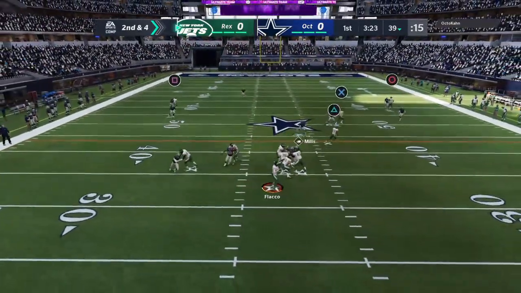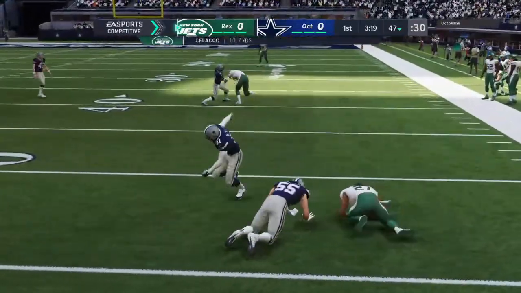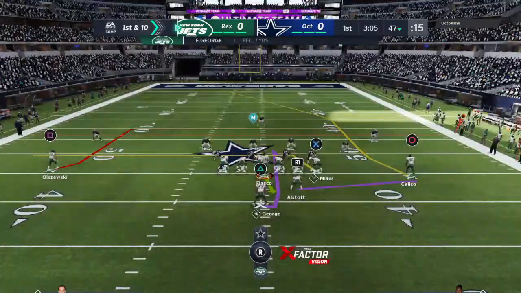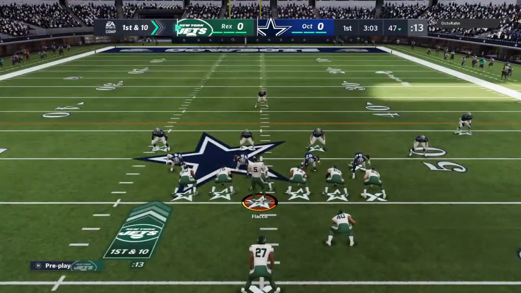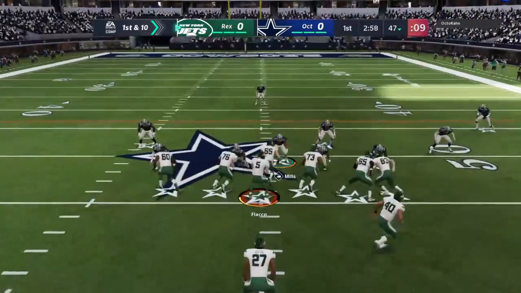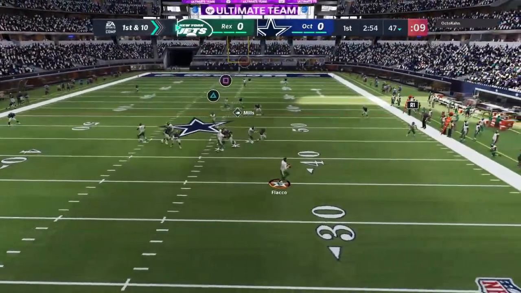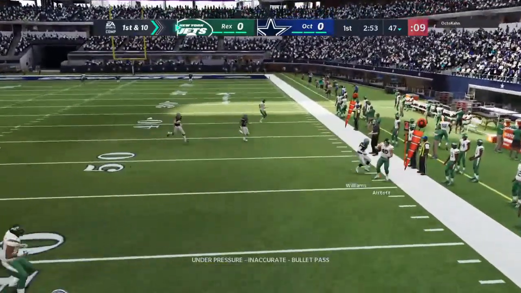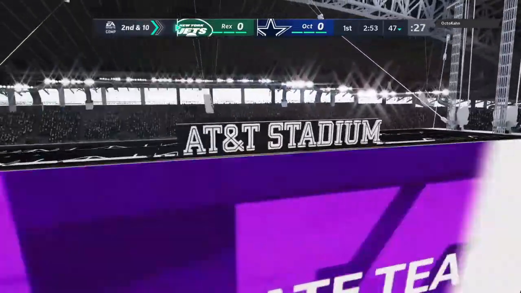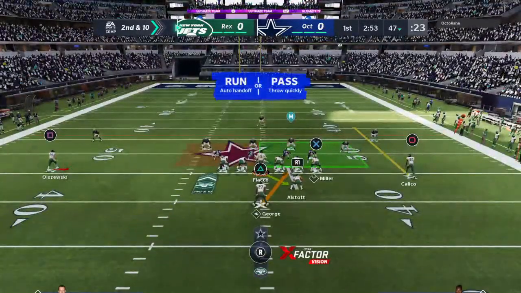To pass, Flacco. On the crossing route, complete. That's George. And he'll go down right around the 47 this time. 7 yards there and a first down. First down, New York. Setting up to throw, Flacco. And that is caught on the right sideline, but out of bounds, says the line judge. The throw took him a little too far. It's 2nd down.